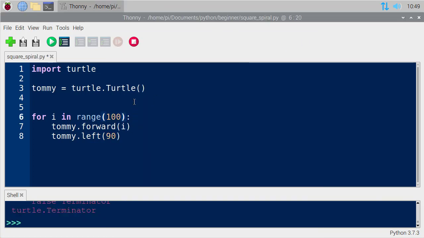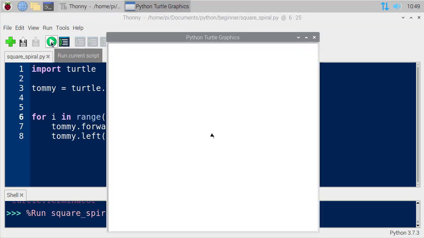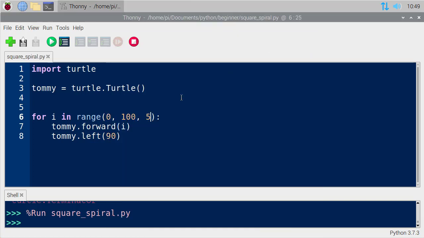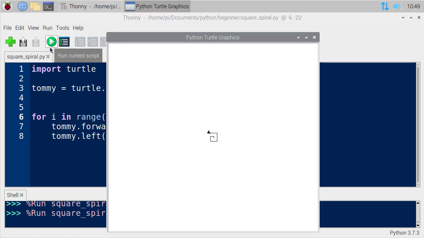So what we want to do is increase the counter here. So let's go from 0 to 100, and then let's step by 5. There you go. So now you're starting to see the power of using a for loop. When we tried to do this by hand, it was a lot of typing, a lot of repetition. Now very quickly, this is not long enough. All I can do is I can do 500, and then it's just going to continue to draw that for us.